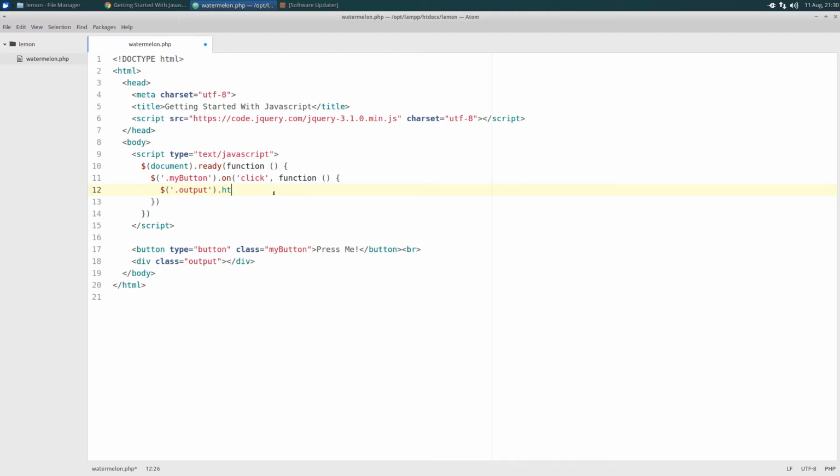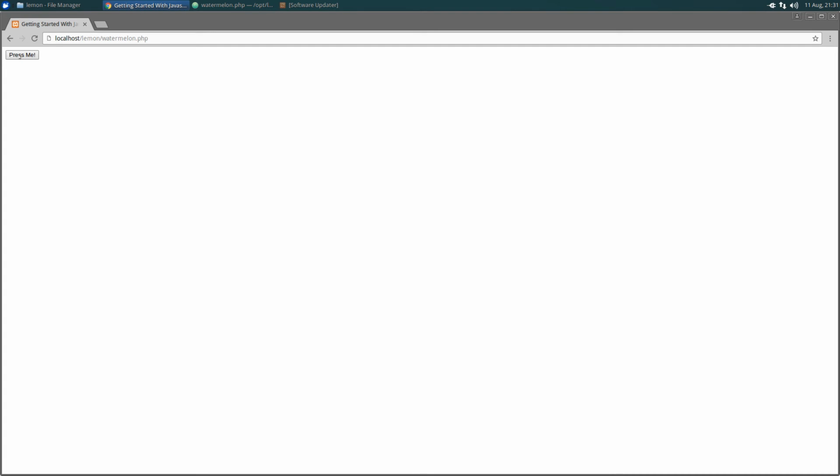We want dot html. What this will do is we can set the HTML inside of here. So we can set the HTML code to be hello, what's inside of the div. So this is the same thing as typing in hello in here, except we're doing this programmatically when the button is clicked. So when we refresh this, you see we get hello put into the div.